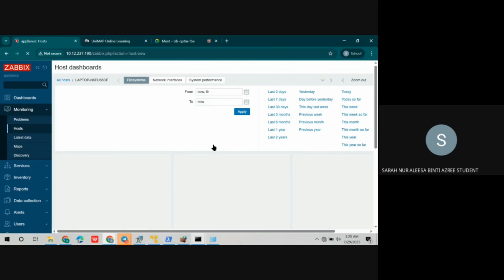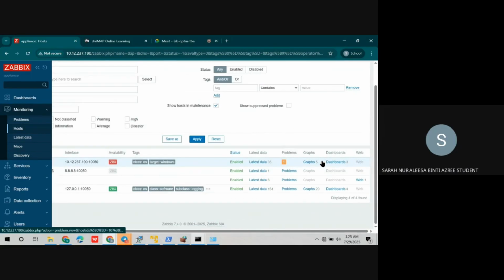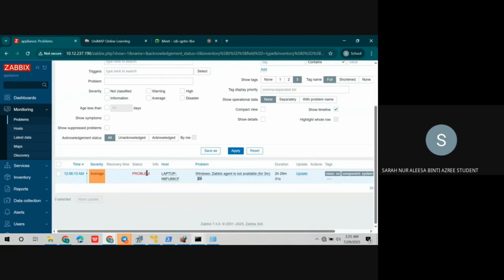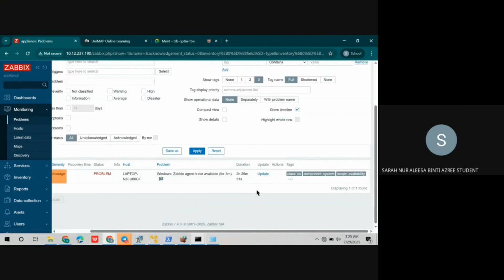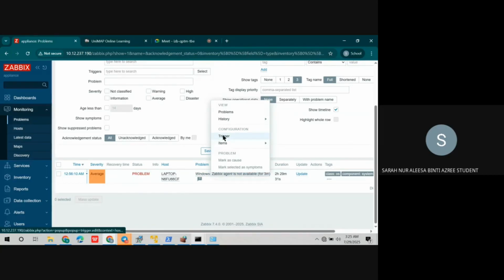So now we go to the problems. When we click here, we see a problem that the Zabbix agent is not available, and the severity is average. The status is problem. We can see a trigger firing due to agent unavailability.